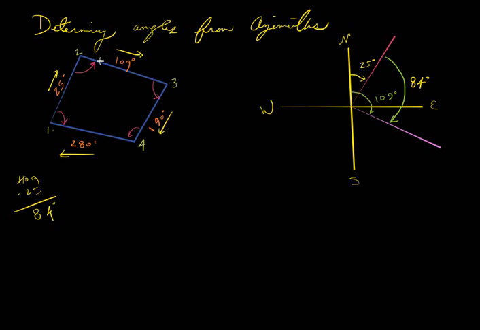But that's not the interior angle. That's this angle here. If I extended that line 1 to 2 straight out, that's this angle in here. So how would I get this interior angle? Well, I just take 180 from that. So 180 from 84 is 96. So this angle is 84, so this one in here is going to be 96. And then you just keep doing that as you go through.